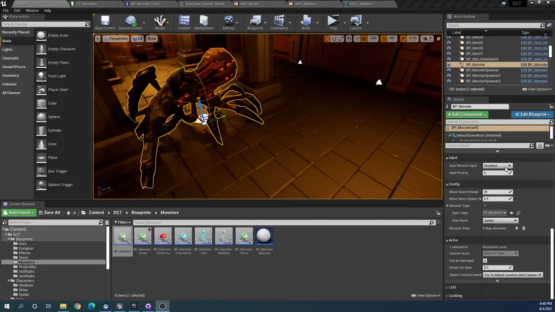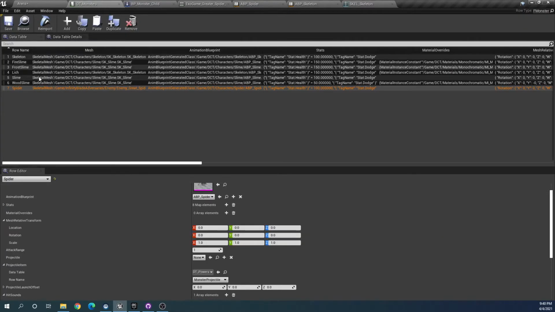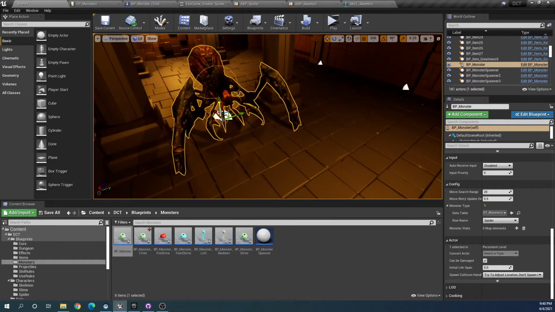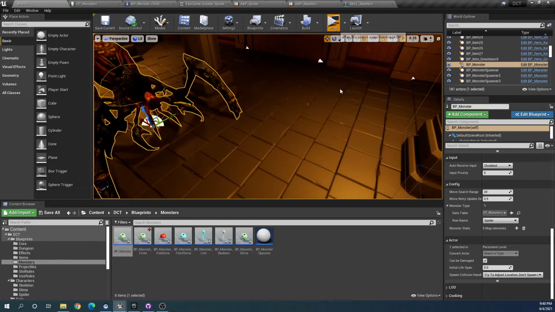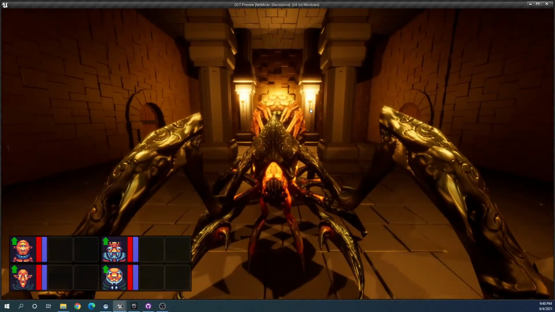First, we want this guy to be facing in the right direction, right? So we can do that in this thing I mentioned earlier that we were going to get back to, the mesh relative transform. I've tested with this mesh before, so I know that for our rotation here, we need to set the Z rotation to minus 90 degrees. And then if I save and drag him back and forth, we can see that he's facing the correct way. So if we're playing now, he's moving towards us, and oh, it's pretty scary, and he's attacking.